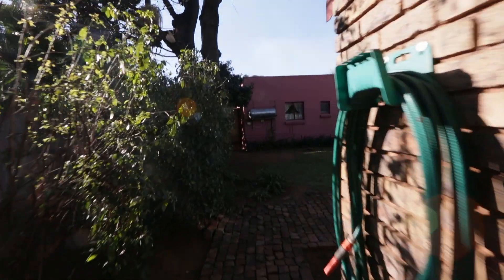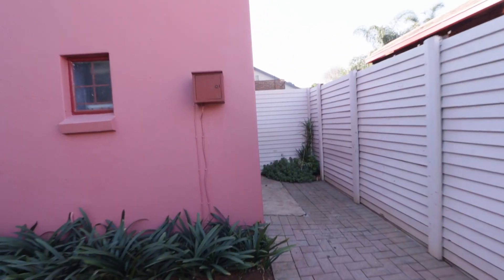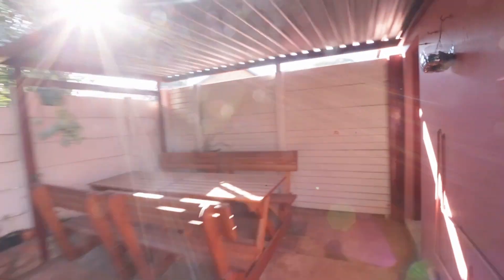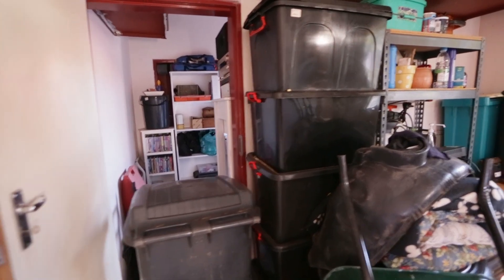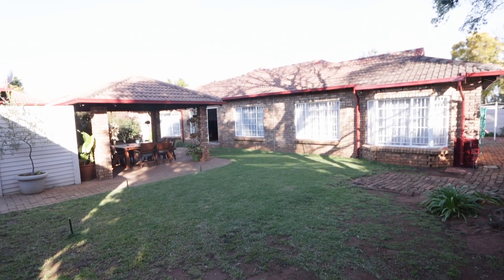And then we've got this bachelor's flat, which is currently used as a storeroom. It's got an entrance on both sides — a door here and another door on the patio side. It's got a geyser already installed. Beyond the door, that's the bedroom area, and then you've got a kitchen area here. There's also a bathroom with a toilet and a shower built in. I know the seller said it's a bit chaotic, but he gave me permission to put it on the video.